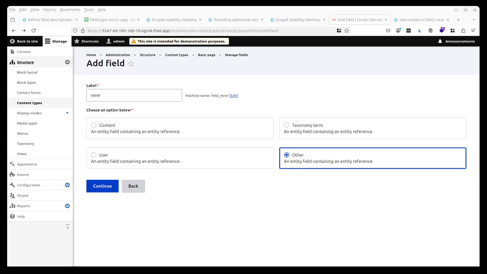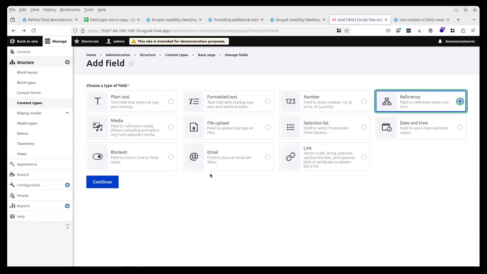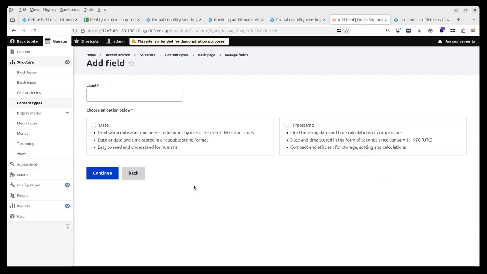So let's see. There's something else I suggested 2 weeks ago, and this is for the date time. So let's go back to this and choose date time.